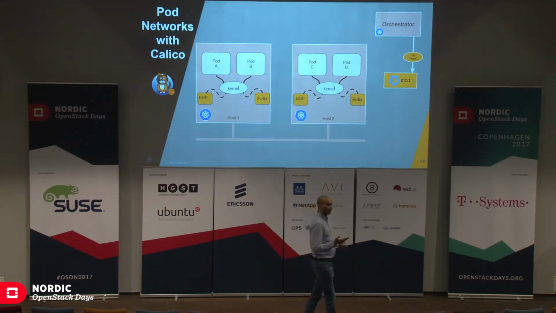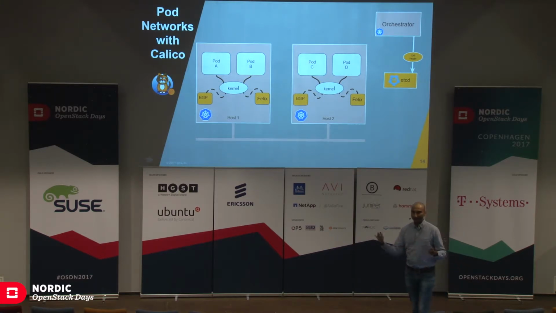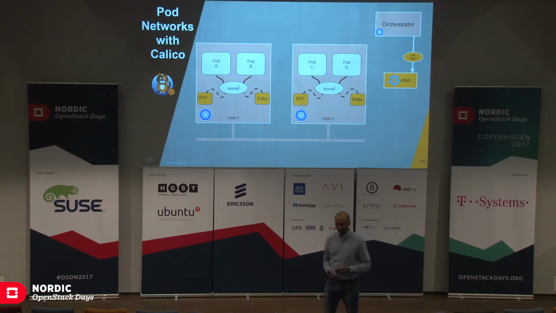So all we're doing is we are sharing container or pod routes with other nodes. Typically, we aggregate them, so you're sharing /26s. And that's what we use for the routing protocol exchange between nodes, which we create as a full mesh. If you want, you can use route reflectors and the more advanced recipes. But we keep things very simple.